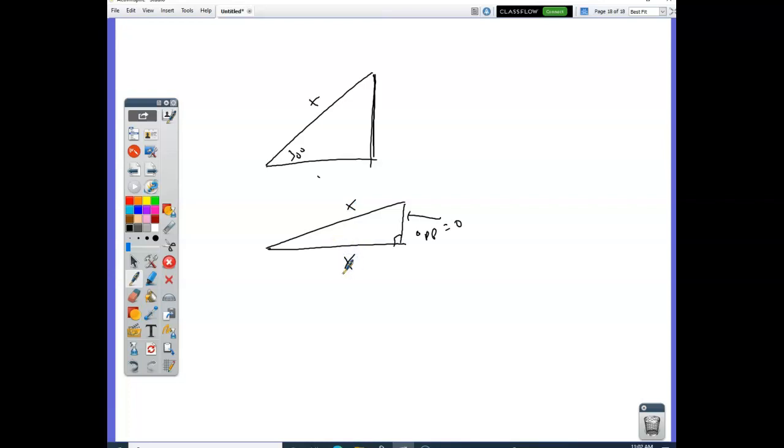All right. So what is sine of 0 degrees? Well, sine of 0 degrees is opposite, which is 0 over x, which would be 0. So sine of 0 degrees is 0. Didn't do that in geometry. Cosine of 0 degrees. Well, cosine of 0 degrees would be this adjacent over that hypotenuse. X over x, which is 1. Tangent of 0 degrees is opposite over adjacent, which would be 0. I love it. That's the easier of the two weird ones.